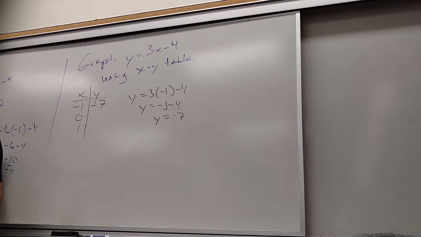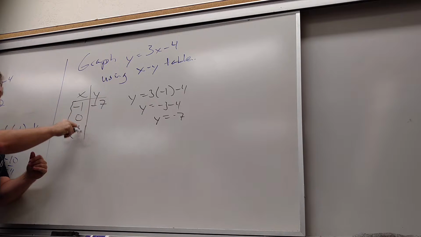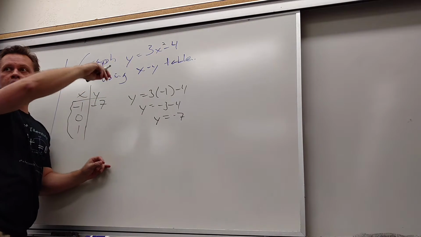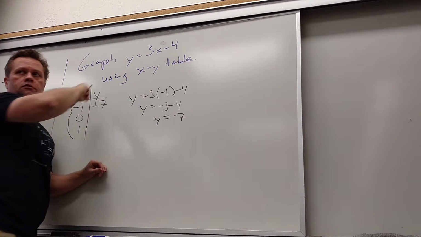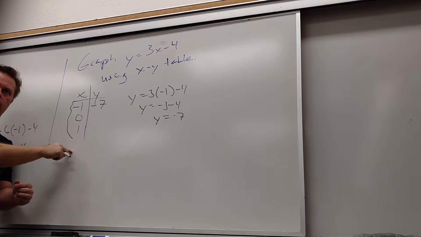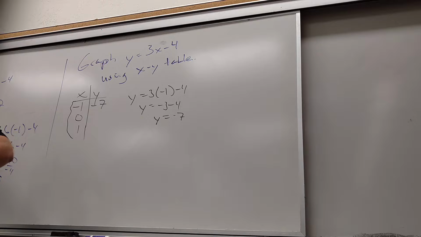Do you just choose any random number? I definitely do at least these 3. And when we get to freakier functions, I think we did x squared last time, if I remember right. Didn't we? Yeah, a parabola. We're not officially going to do it. I just did it to show you the process still works. But when I get freakier functions, I use at least 5 points. And I normally use -2, -1, 0, 1, 2. Some negatives, 0, some positives. We're investigating the line or whatever it is.